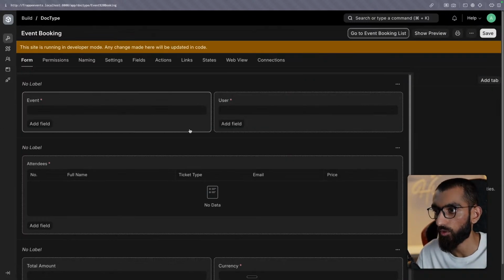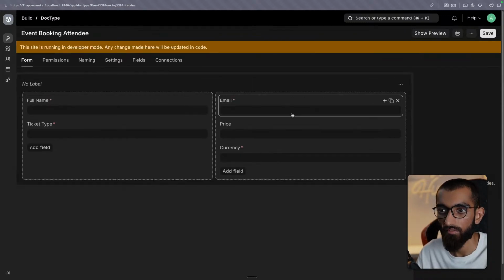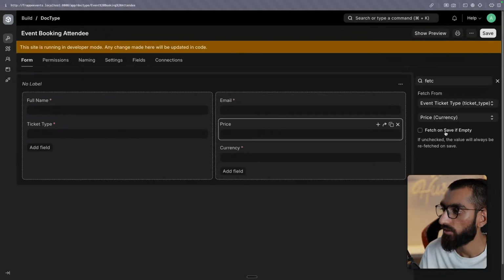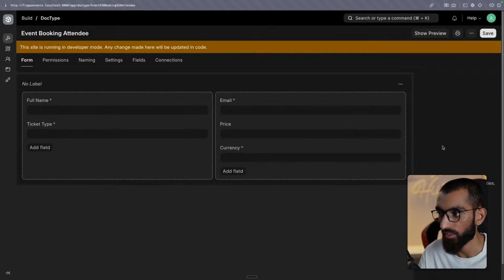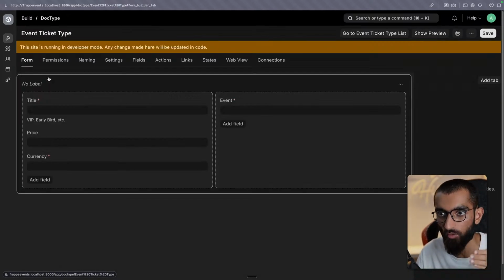So if I do 700 here, it's again 600. So what I will do is I will go back and then price, fetch on save if empty. If unchecked, the value will always be refetched on save. See, right? If it is empty, then only refetch. I don't want it to be coming back in sync always on save.